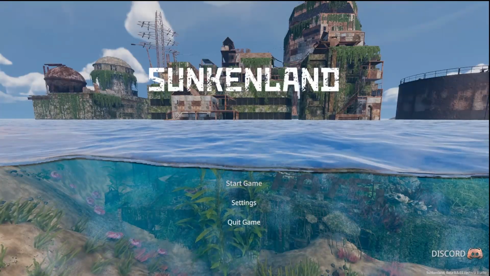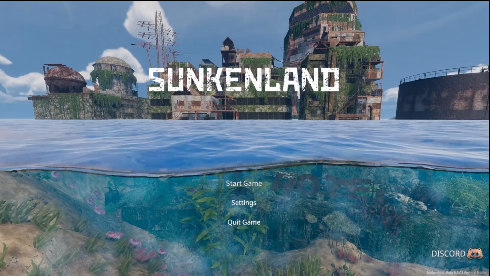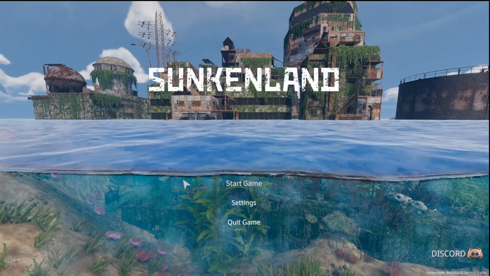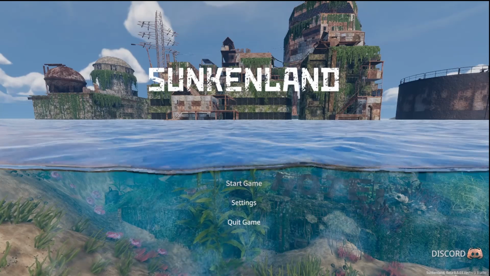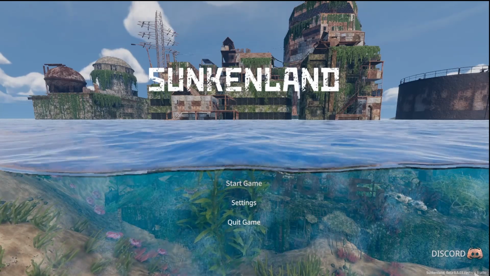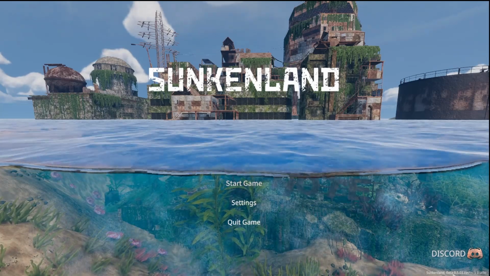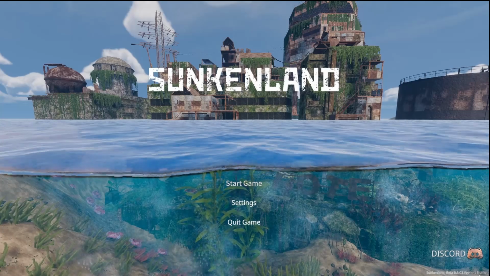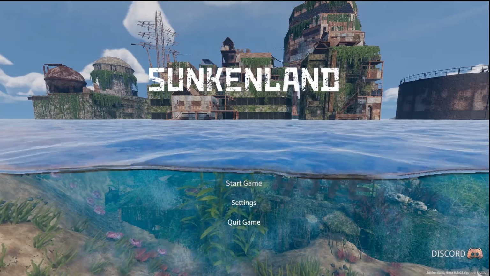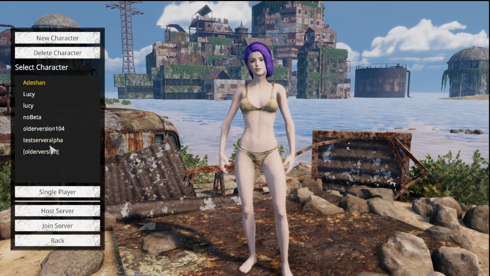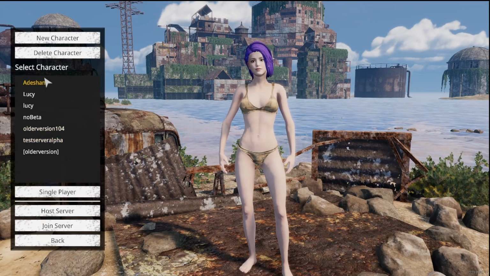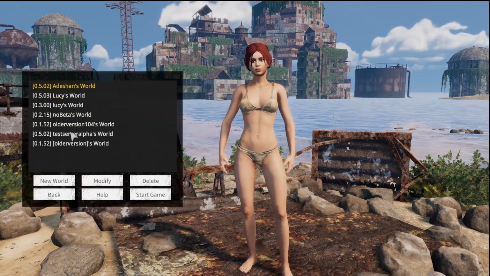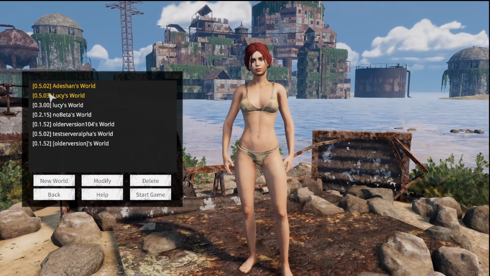So starting out, one of the best ways to tell which version of the game you are currently loaded in, other than directly with the Steam page, is right here on the screen at the very bottom right. You can see Sunkenland Beta 0.5.03 with the Vector 3 Studio logo right beside that. If you're ever wanting to know which one you are on when you play, because some of them do not cross over.